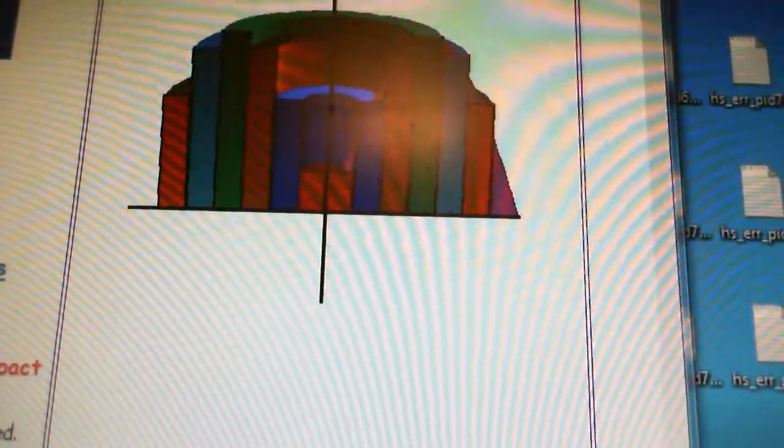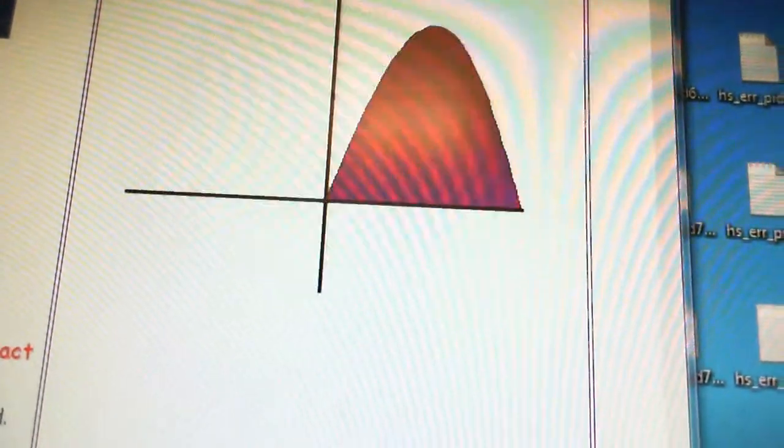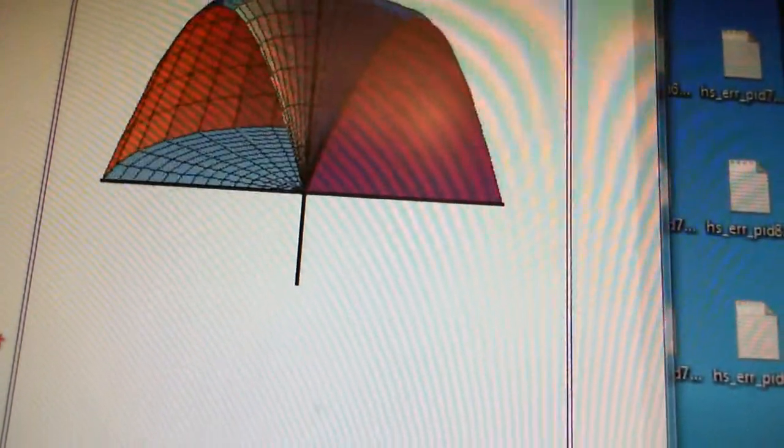So the volume by shell is 2 pi times the radius, but the radius, notice, of the shell is the distance to the axis of rotation, times the height of the rectangle, and of course then times dx for the thickness. The change in the x's would be the thickness. So that is how we would come up with the volume by shell.